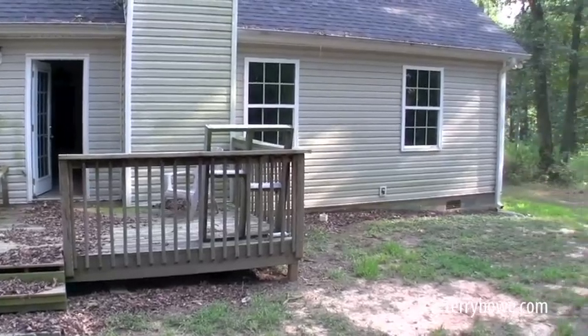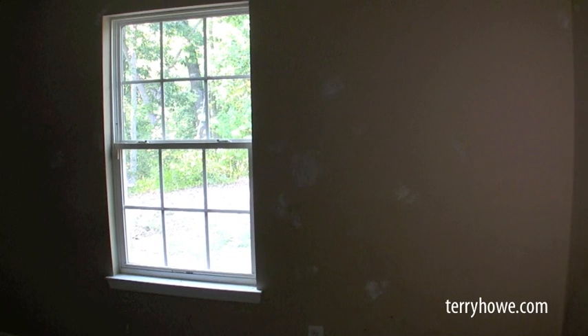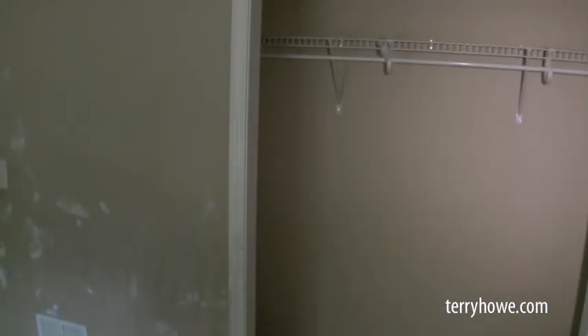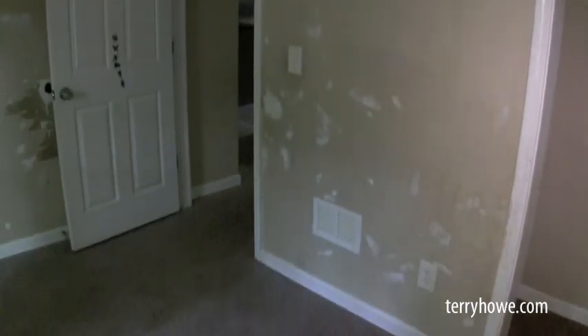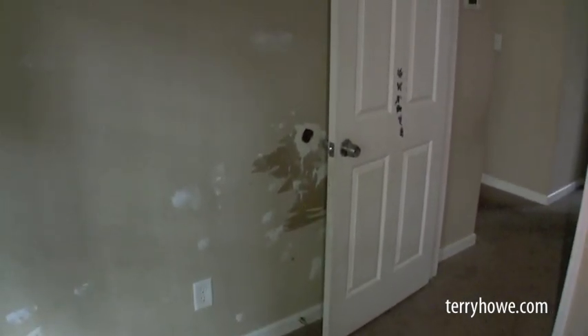We'll check out some bedrooms and other living areas. This is the back bedroom — it's on the left-hand side of the house if you're facing it. Looks like they were patching a few holes. This is the one that got the doorknob hole in the wall. You're going to have to do a few things like that — just patch it up a little bit before you paint. No major construction work. I don't see any doors in this closet either. It's the same carpet and it'll probably clean up real good. They've pulled a little paper off the sheetrock — I don't know why, but you can mud over it and it'll be fine.